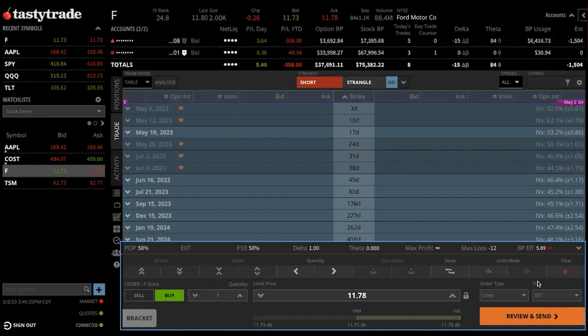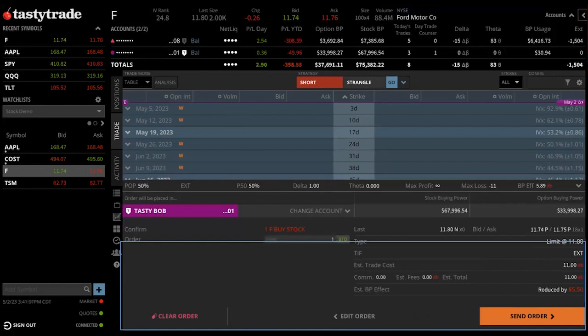So right now, for example, when we go to place an order in a few minutes here, we are going to select that as an extended hours order, so we make sure that it's working and has a chance at getting filled. Okay, I just wanted to show you all really quickly where you can see working orders on the platform. I'm not looking to get filled on this order just yet, so I'm going to change the limit price on this order to $11 per share. It doesn't look like we should get filled here. You'll notice I have the time in force selected as extended hours. So now we're going to hit review and send.